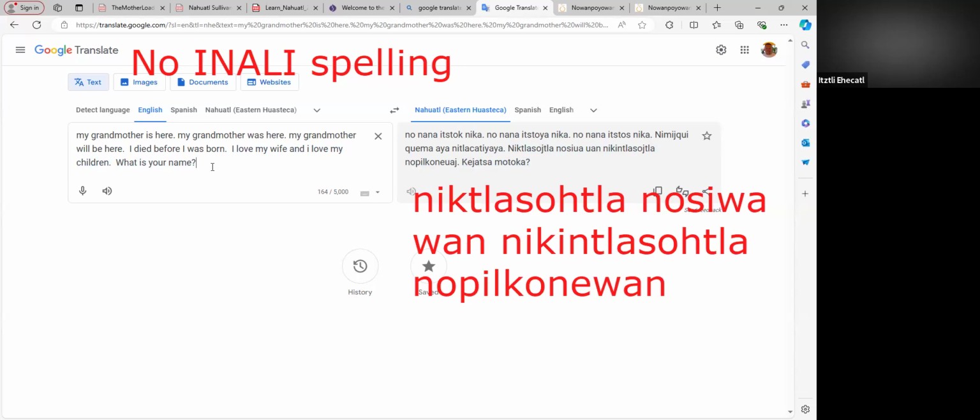And so it looks like, where is your grandmother? Some communities will say Kanke, Kanke, Kanke, Eltok. Ah, there it is. Look, they use Eltok. Finally found an error. All right, this is the error I was telling you about before. Eltok is for inanimate objects. So if you want to say Kanke, Eltok, Moamosh, where is your book? That's fine. You cannot use it for a grandmother. Grandmother has to be Itstok. So this should actually be Kanke Itstok Monana. And so that is an error.